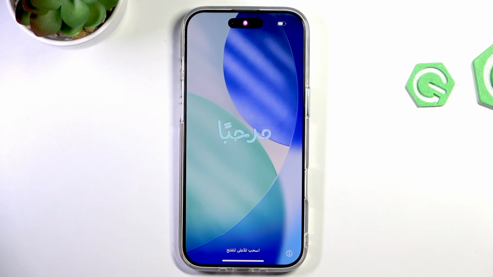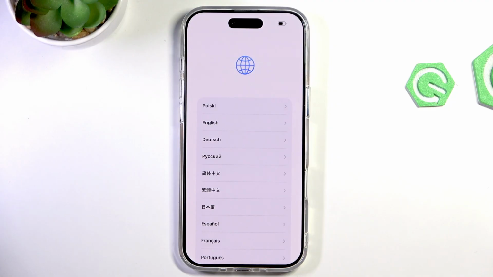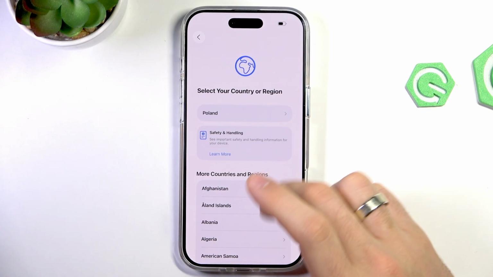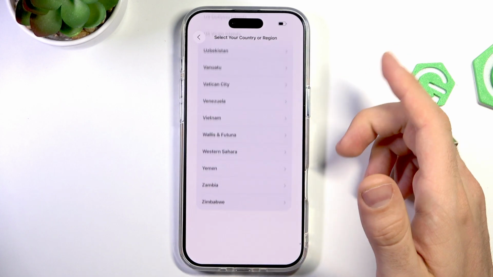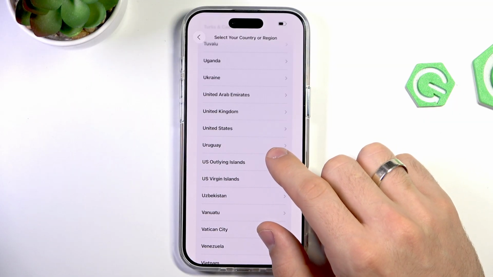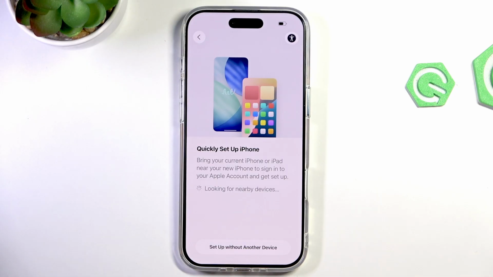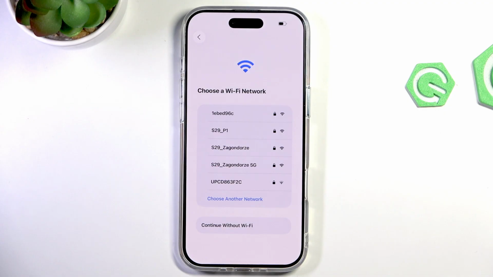Okay, now our iPhone Air is new, and let's set it up in the right way. So select the language, English, right? Then select the country, and here is the most important part of the whole process. Select United States here. It's really important. I don't know if it works in different regions too, but it works only when you select it during the setup.